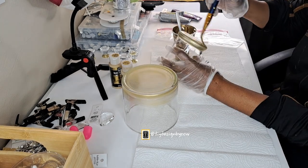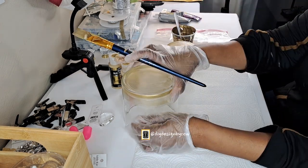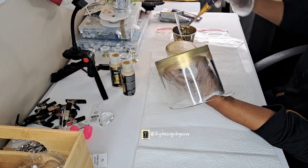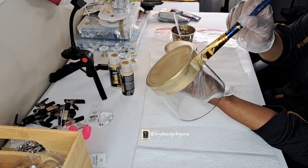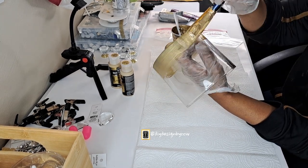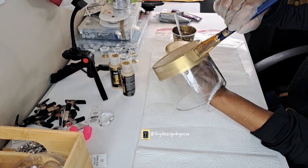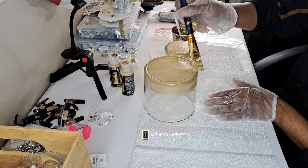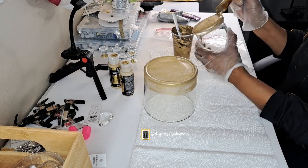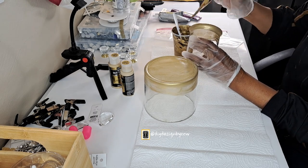All right, now I've let the first coat dry for a little bit. I typically don't show it when I do the second and the third coat, but here I'm back putting the second coat on, and I will let you know that I ended up coming back and doing a third coat to get this paint to look the way that I wanted it to look. But again, try to keep your brush strokes even, go in the same direction as much as possible. Don't overload the paint. Let the paint dry in between layers, and that will keep you from getting streaks.